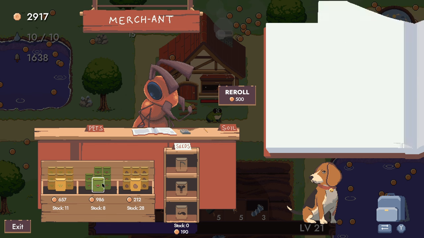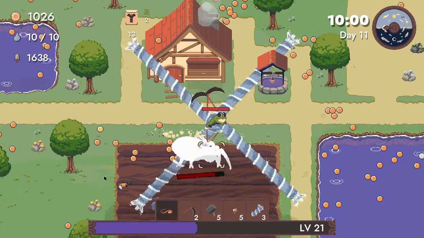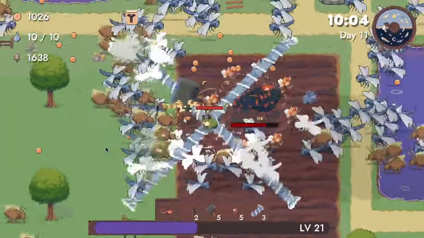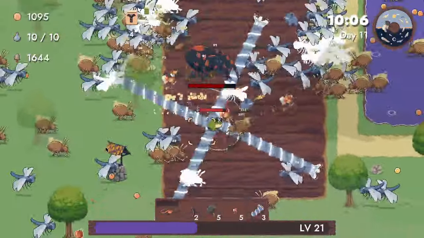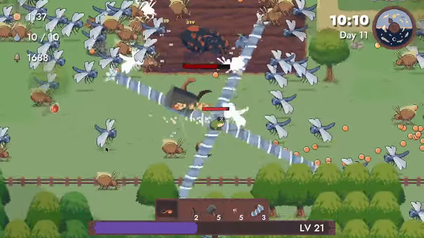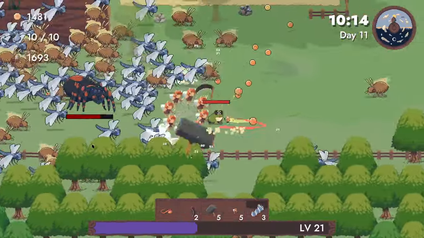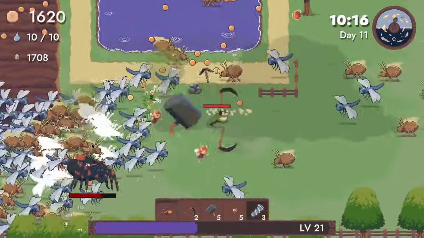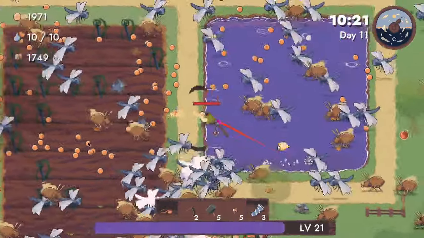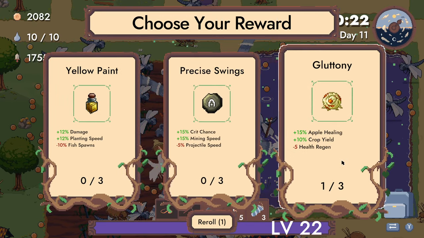Okay, I guess my farm is max size now. At least that's the way that it appears. That I might have a maxed out farm. Because I am unable to buy more plot land. Okay. Planting speed.